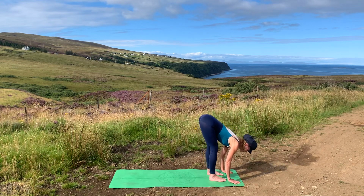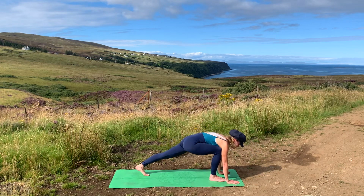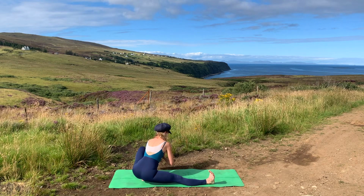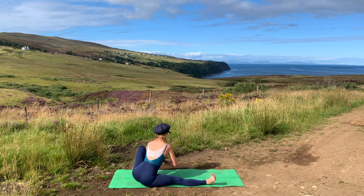This time as you exhale, plant your hands and step your left leg back. So left leg goes back. From here, we're going to pivot and turn to the left. So we're coming into Skandasana, left knee bending, right leg lengthening, and eventually we will sit onto that right sitting boat. That takes time. We want to work on the long spine. That's what we're looking for here.